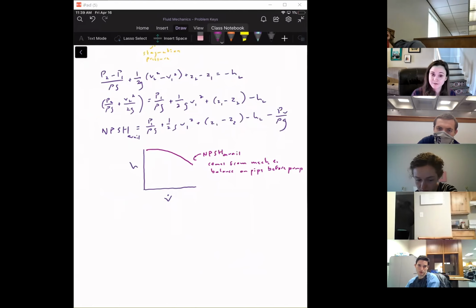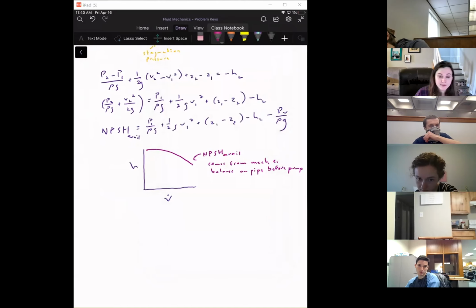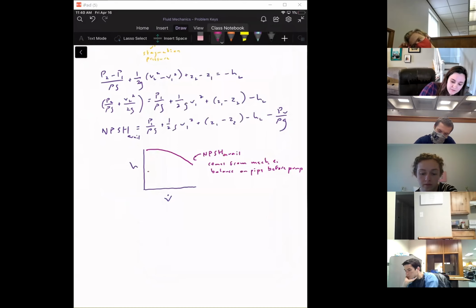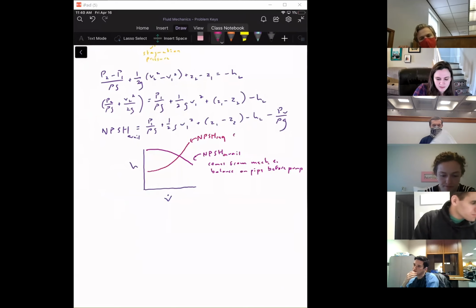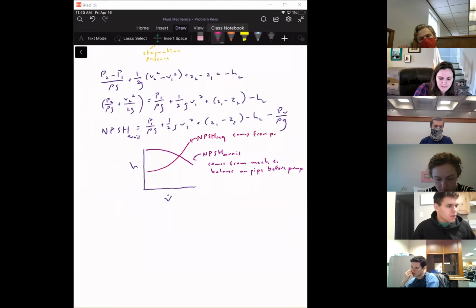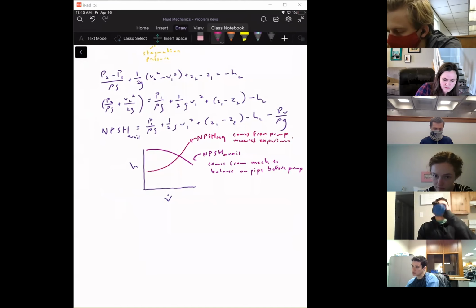All right, but now we also need the required curve. So the required curve comes from the pump. And the higher the flow rate is going through the pump, the more pressure it's going to need in order to not cavitate. It's a general rule. And so the NPSH required curve curves up and it looks like that. It comes from the pump, measured experimentally.